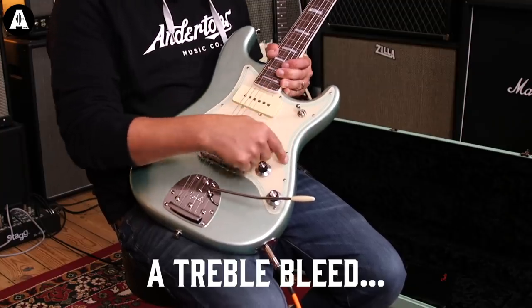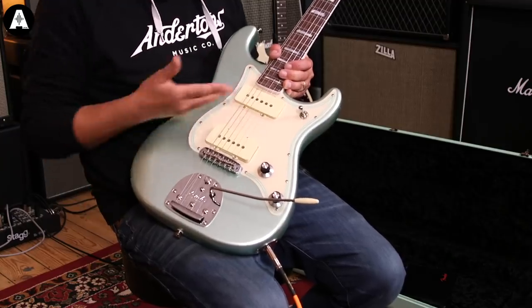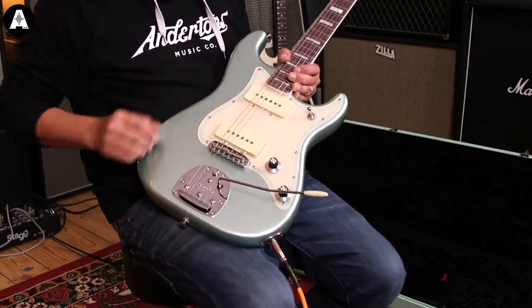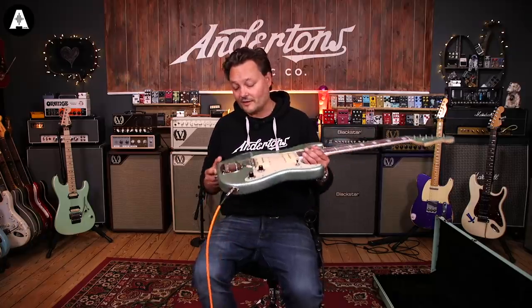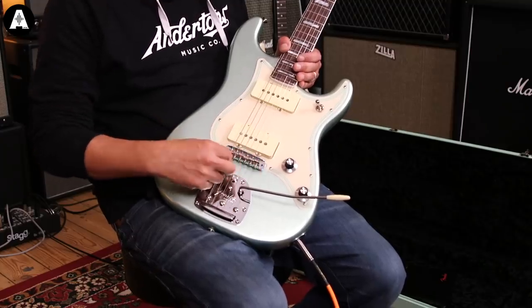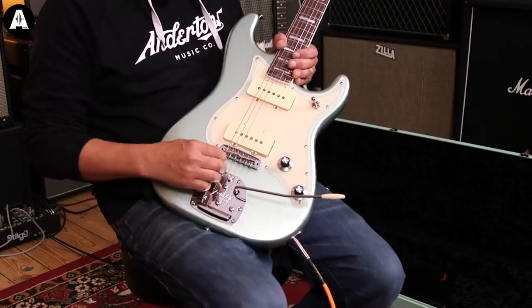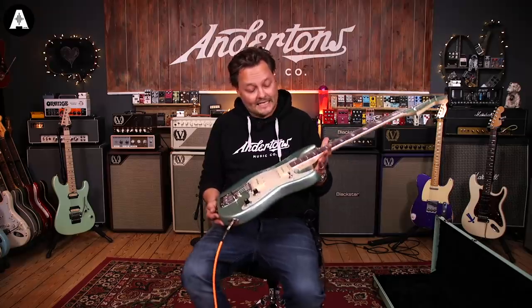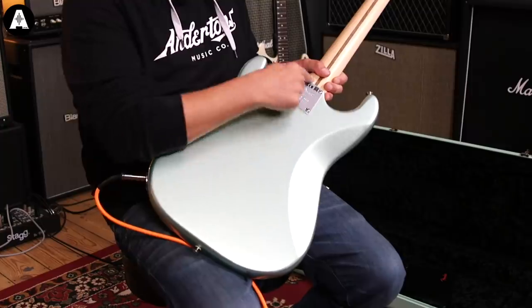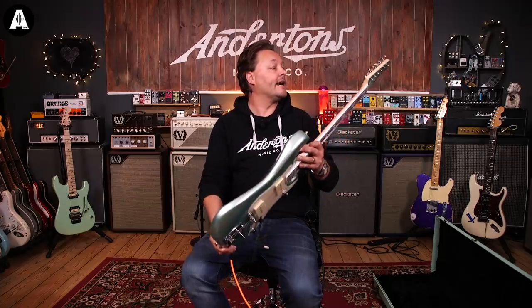Then you've got the beautiful Deco boom from Art Deco. As you can see, it's a very Art Deco guitar, in the color and everything. I've probably seen a bathroom somewhere in a hotel that looks a bit like this. And then you've got your Mustang bridge here, which is, in my opinion, the best bridge for a Jazzmaster trem system, so your strings don't fall out of the grooves. And then it's a bolt-on neck there with a plate that says Parallel Universe, and this one has got serial number 20020628.